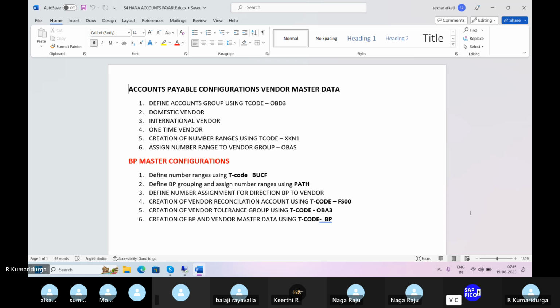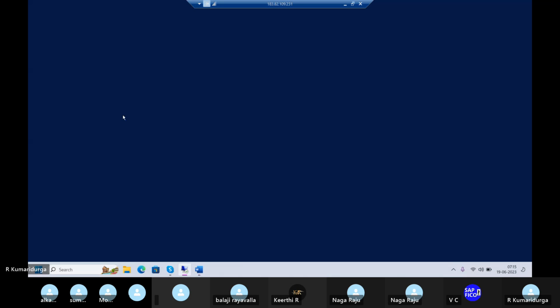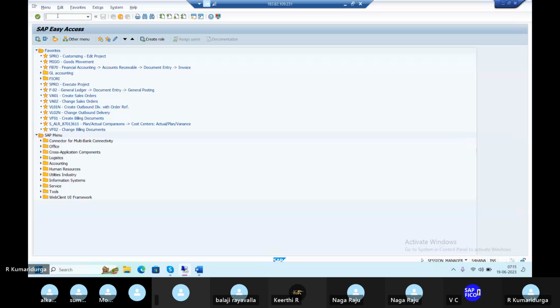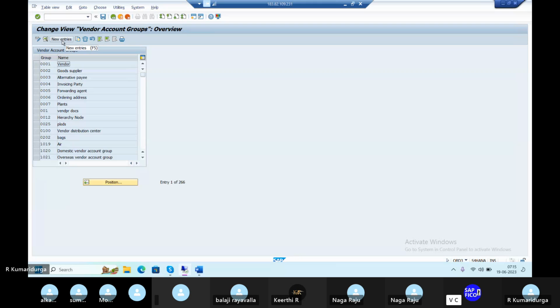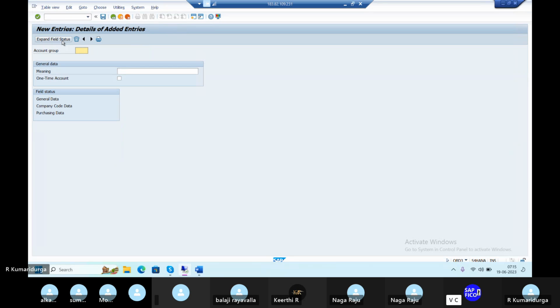Good. The first two steps are the same, all of you. Go to define accounting group using transaction code OBT3. First, try to create an accounting group.